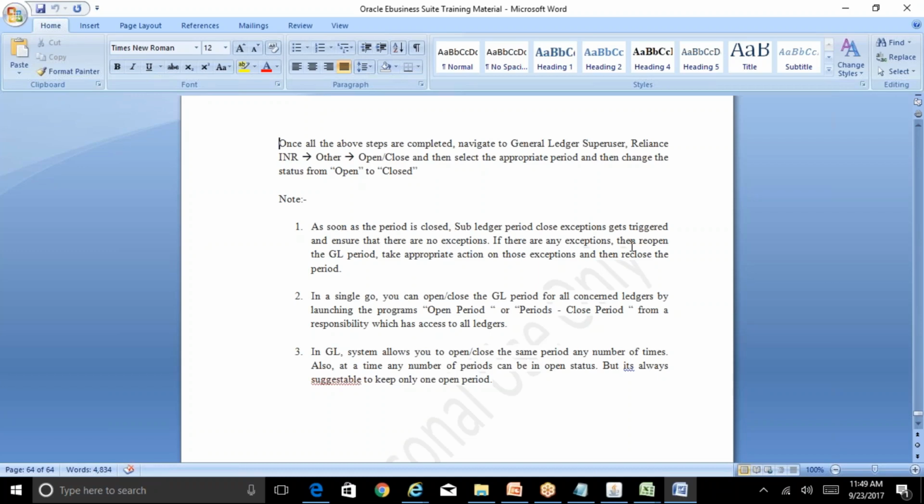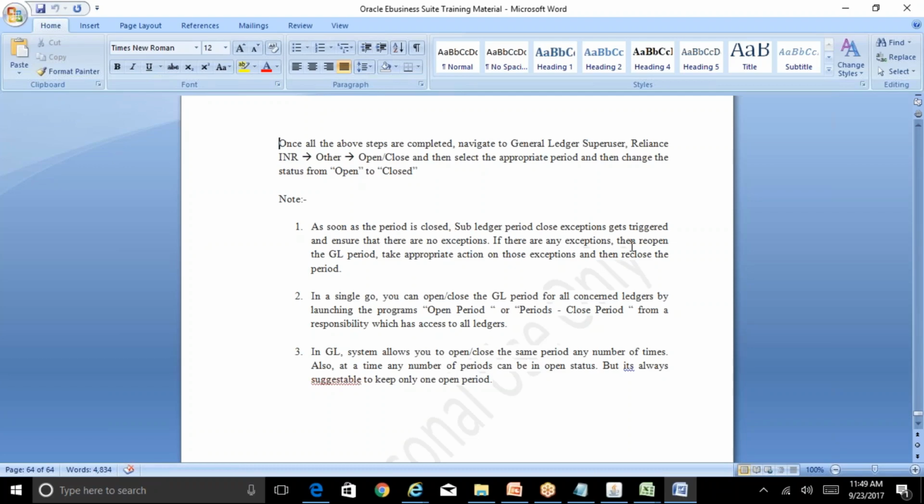Okay, as far as this point is concerned, your question is basically, if it's a 6 segment structure and I want to import into a 7 segment structure, then the answer is pretty straightforward: you need to update that 7th segment in the GL interface table. But if your question is what questions I need to ask the legacy system user when getting data from the legacy system into Oracle, then it is a different thing. In that case you need to ask a lot of questions, because their system is different and our system is different.